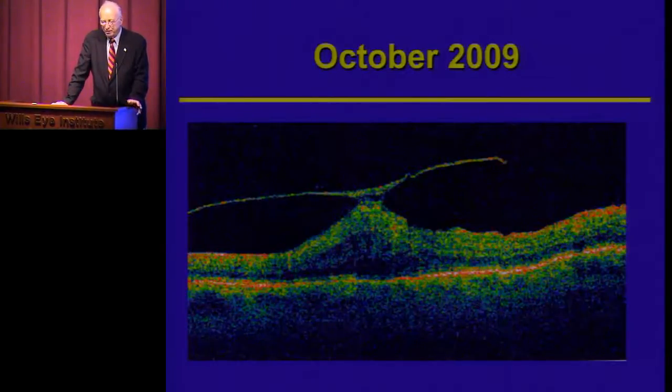And ultimately, it was Gow and Oliver up in Canada who went ahead and did fluorescein on these people. And they're the ones that described the peripheral avascular zone. Now, you can see it without fluorescein, but fluorescein delineates it beautifully.